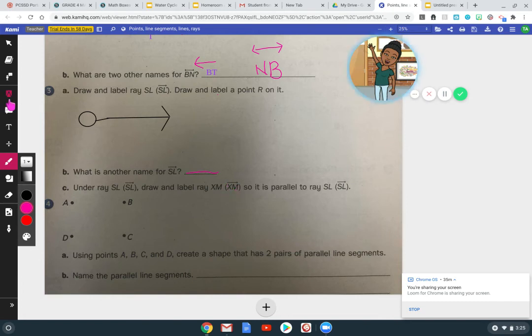arrow above the Y. So I'm going to the drawing, to my shapes. I'm going to go ahead and draw it actually. You can use a shape if you like. I'm going to draw it. So there is my point. And these lines are parallel. They will never cross. And I'm going to label it.